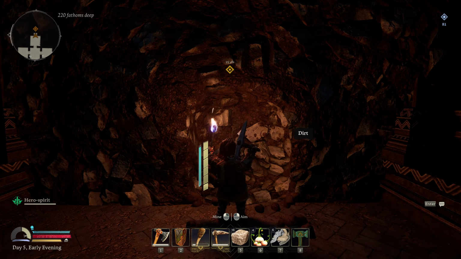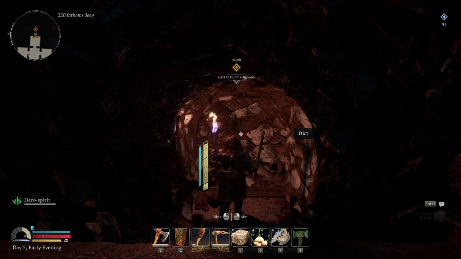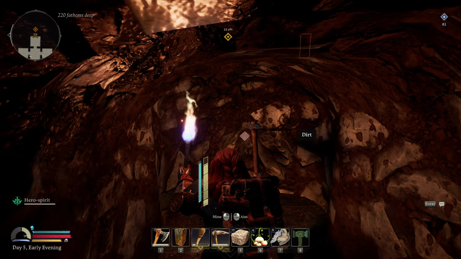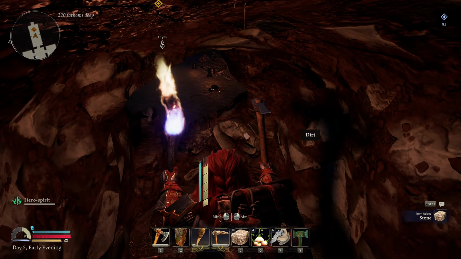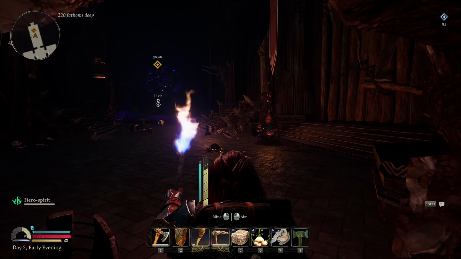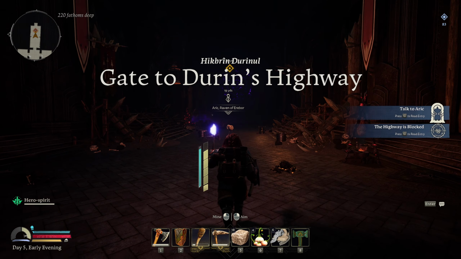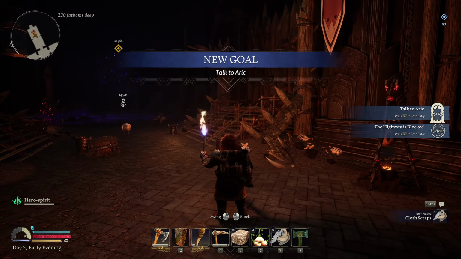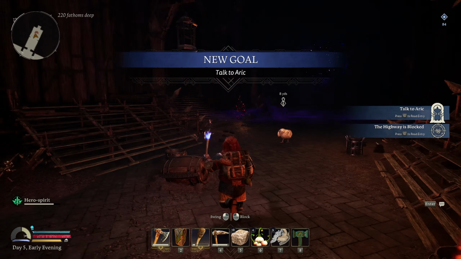Ah, the carvings. I would love to get those. I think we can put those on the table and unlock some cool stuff as well. Alright. If I can survive this. This looks a little... Oh, gate to Durin's Highway. There we go. Let's see what we have here.